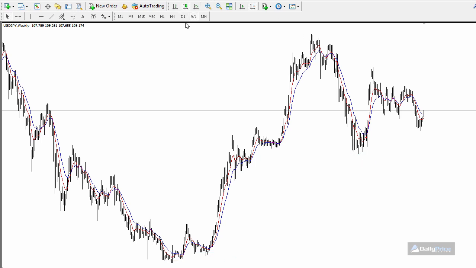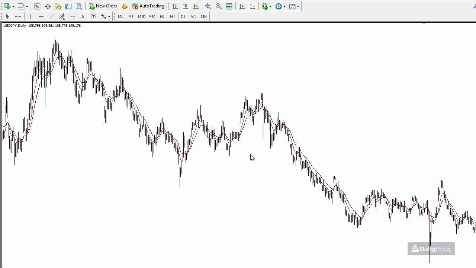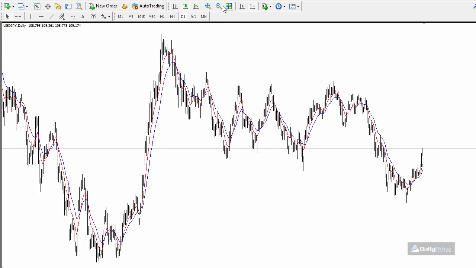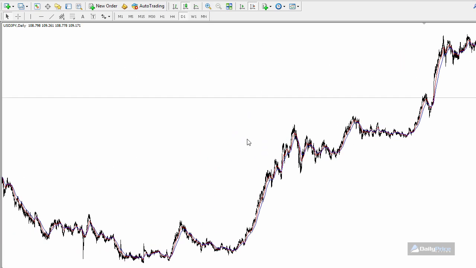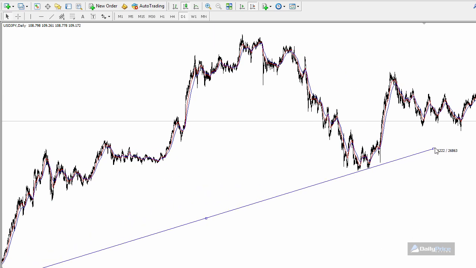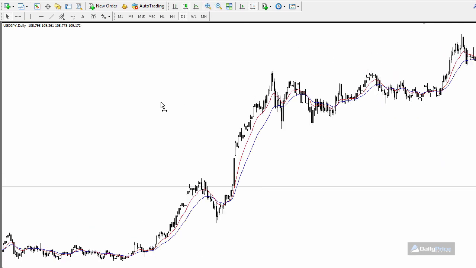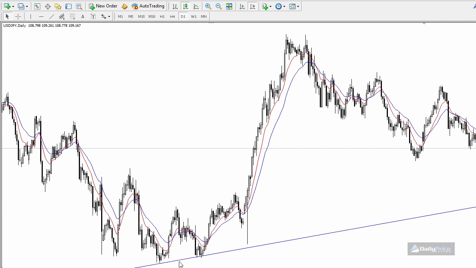All right, so let's move down to the daily. Let me just get my bearings here. Okay, so this is the swing low that we're interested in. So I'll just start the trend line there, and I'm going to connect these lows right here and continue this level on. Let me just zoom in here and make sure I've got this accurate. Okay, so we've got this low right here and that low.